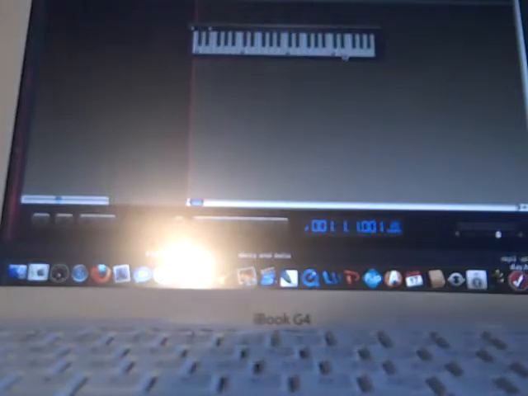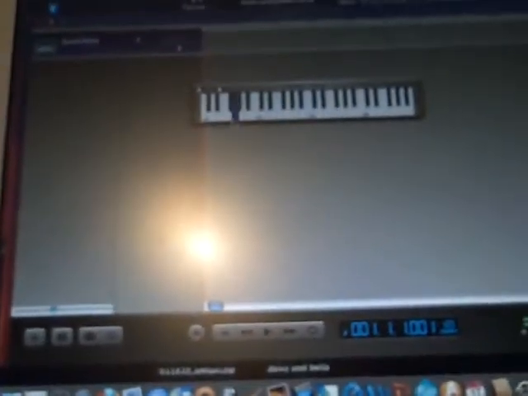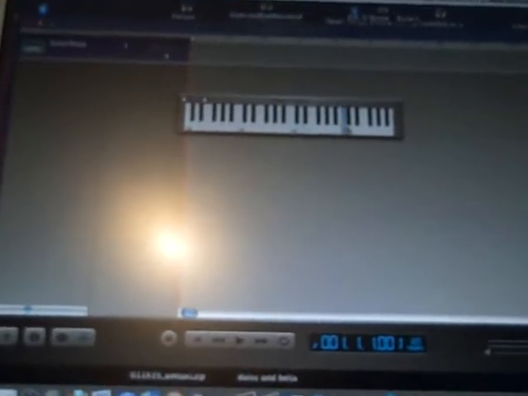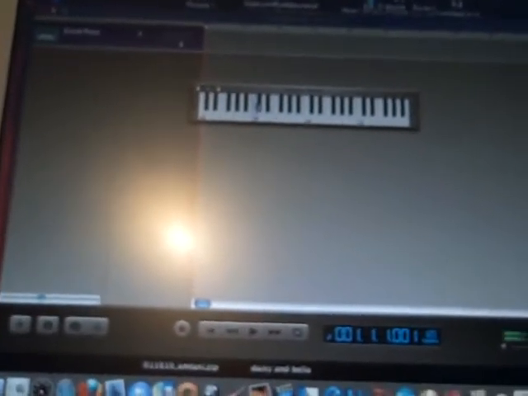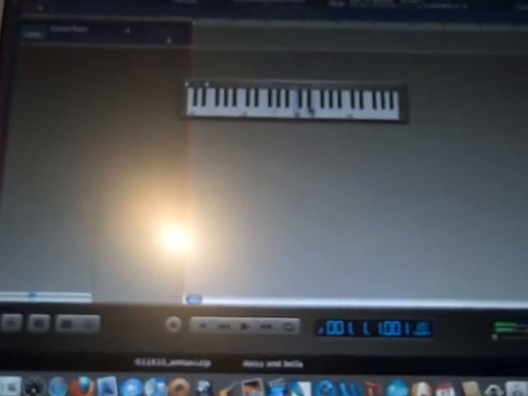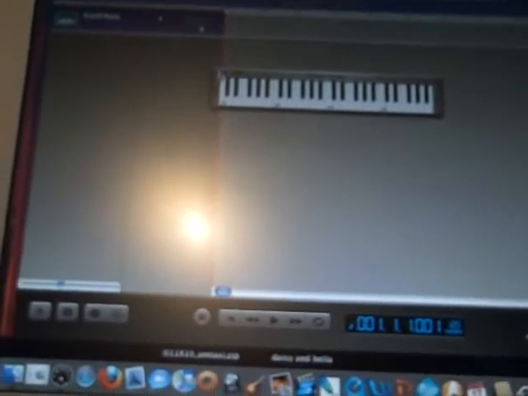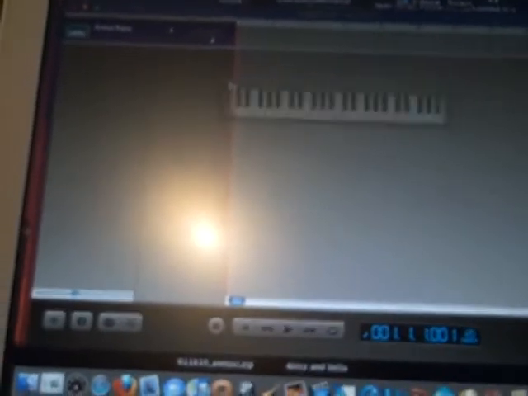So, first thing that's going to happen is when you load up a new song, it's going to look a little bit like this, alright? And first thing you're going to see here is this piano. And you can use it if you want. I would actually use a real keyboard if I were you, rather than this. So go ahead and just click the X at the top left corner.